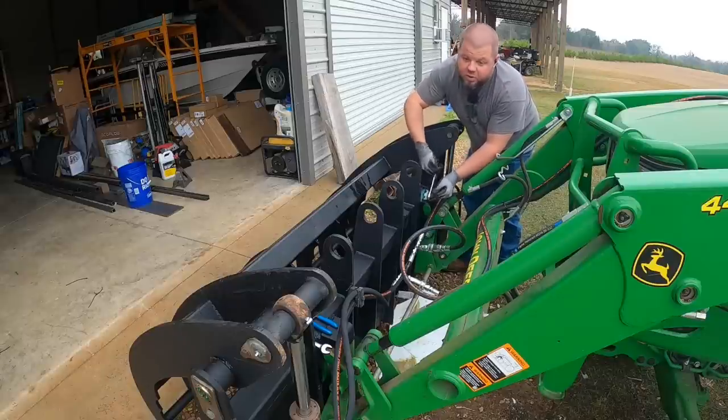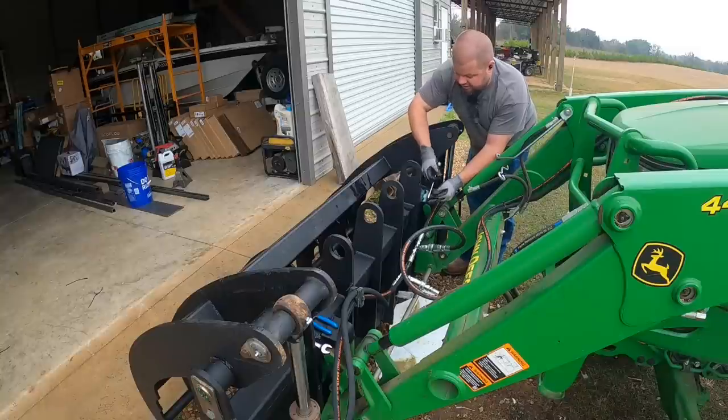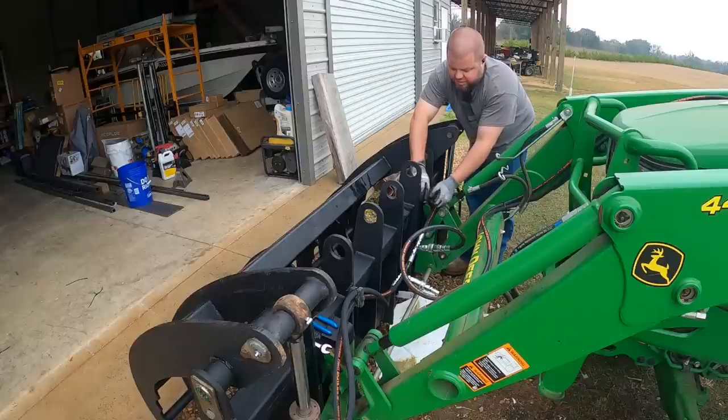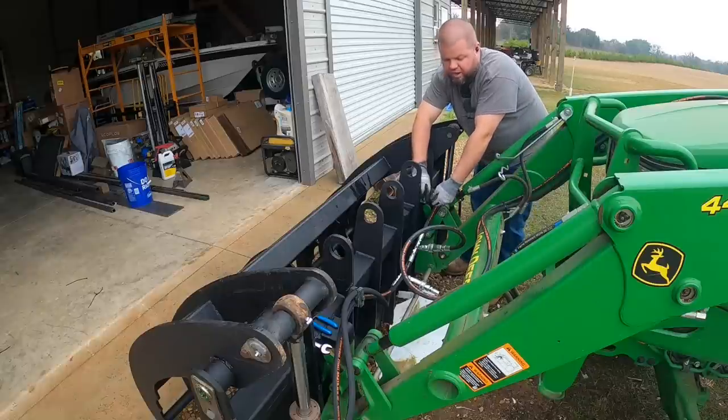I've already run the grapple. It works, that's the good news. I just bled the air out of the lines and cylinders. Now I'm trying to get everything as out of the way as I can. I'm going to be honest with you. I was going to cut these hoses off and put quick couplers on, like you see on the front of other tractors.